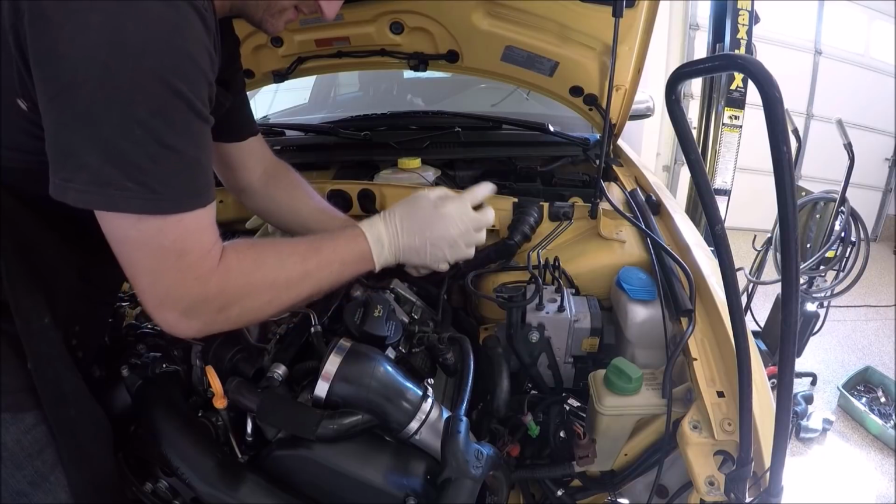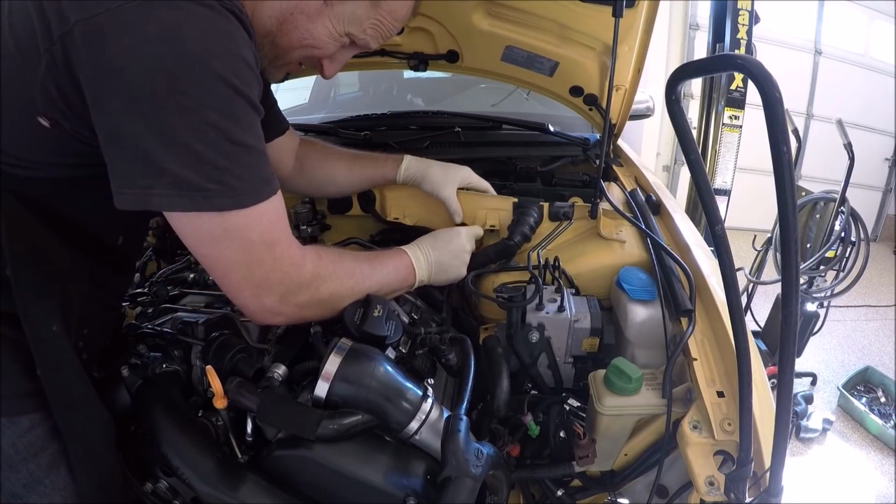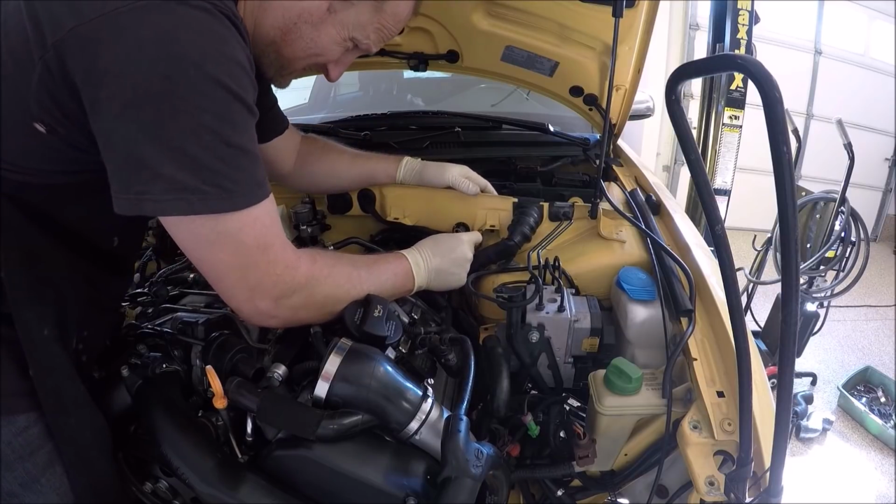The block for the grounding cables, a lot of you guys are probably missing or totally broken. That's okay.